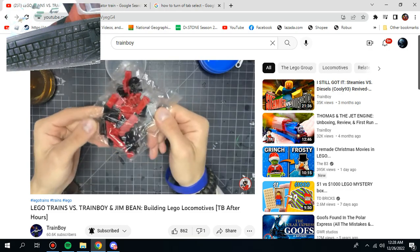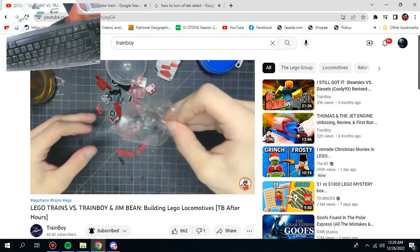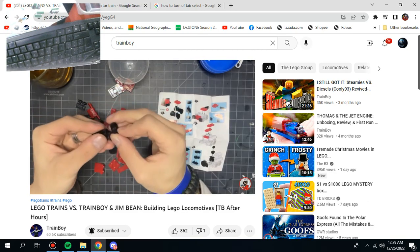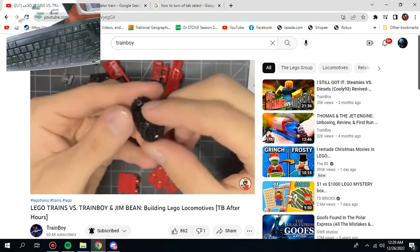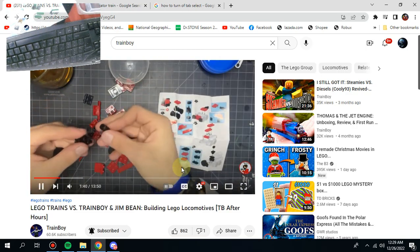All right, so here's our parts bit. Here's the instructions. So I guess build the axles first. We put this and that. Are those the right ones? All right, this one's got tires. Who wants to go off-roading? This ain't no normal train. There we go. Okay, I had that one backwards, and it looks like there's two of those.